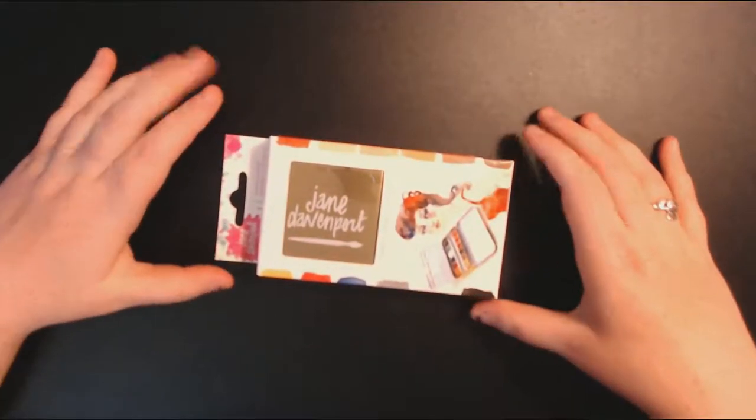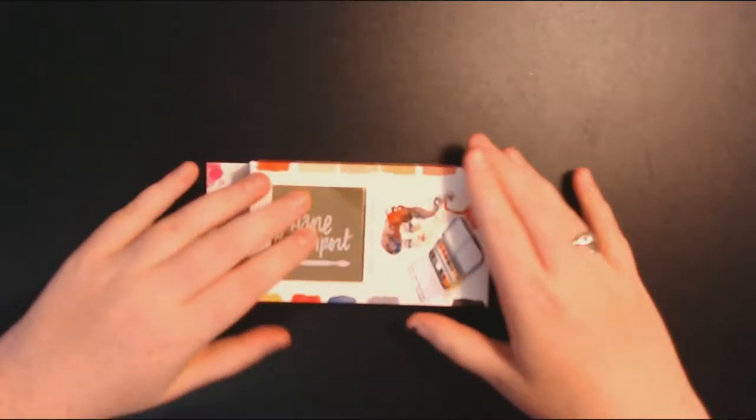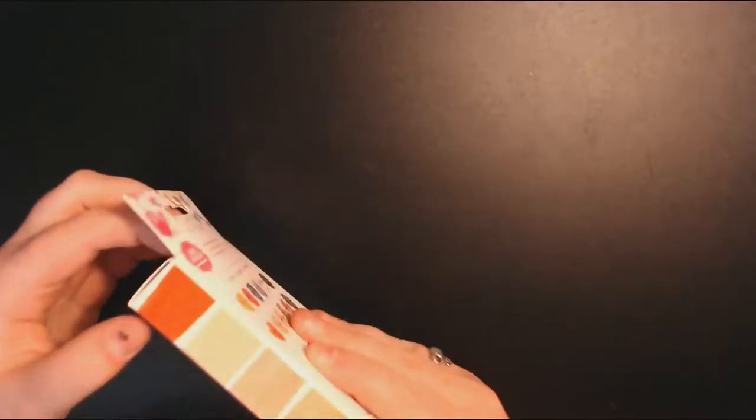So I got the neutral set when I went shopping the other day because I had a coupon and I was like, I have been eyeballing these, so we're going to get them. So yeah, let's unbox them and see what they look like.